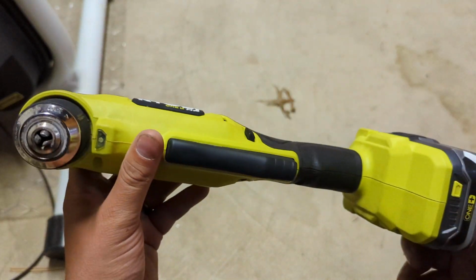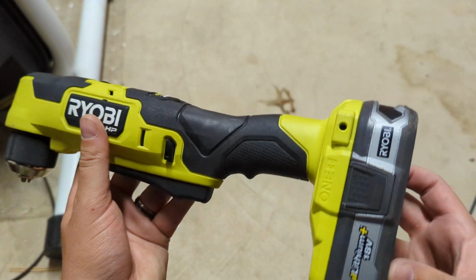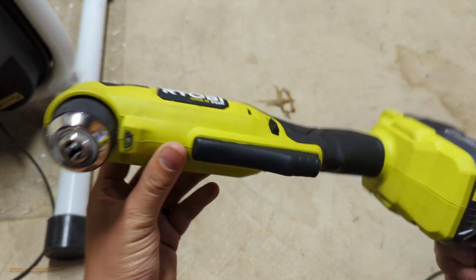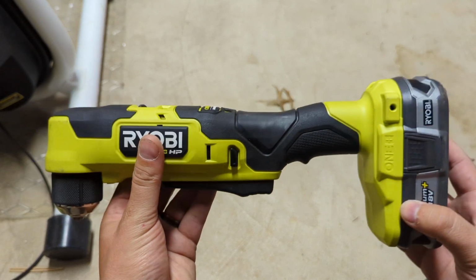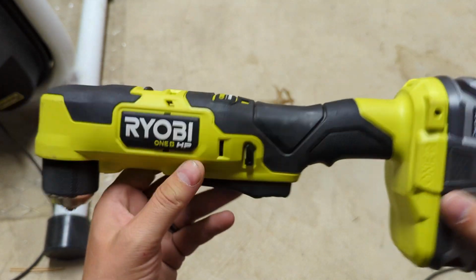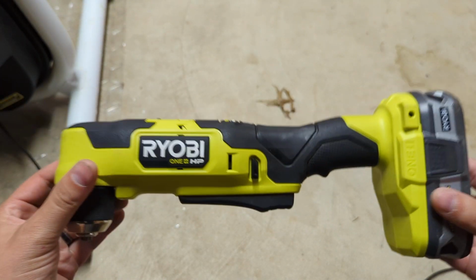Hey everyone, I want to hop on here and make a quick video on the RYOBI ONE 18 volt right angle drill. Now the funny thing about this right angle drill is this is one of those tools where you're like, I'm never going to need it, until you run into a situation where you need it, and then you're going to find excuses to use this tool.